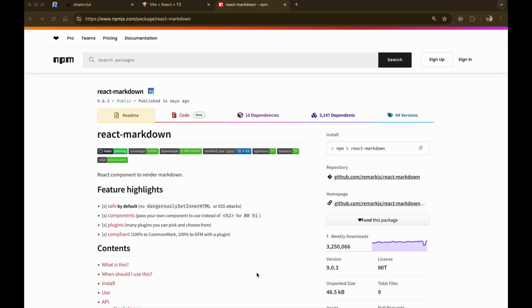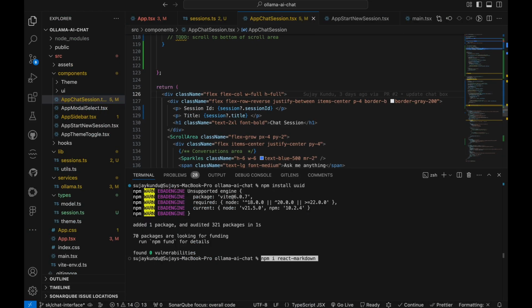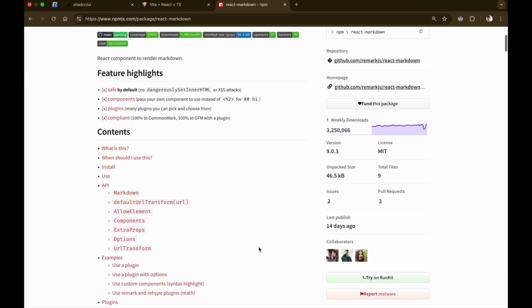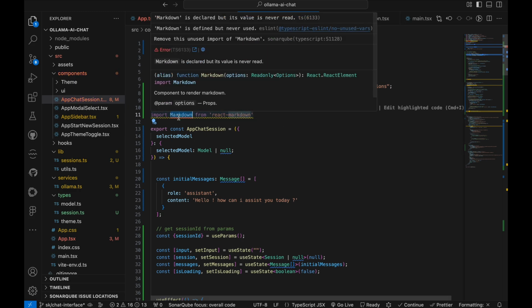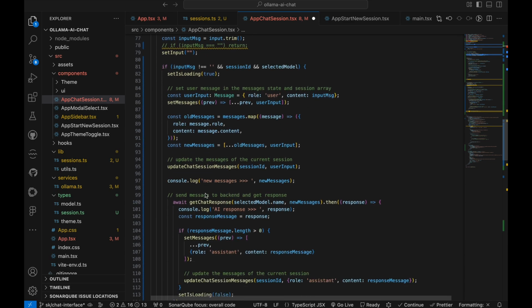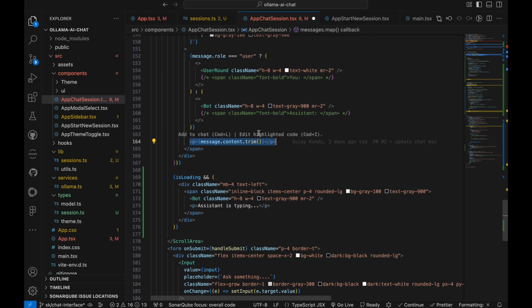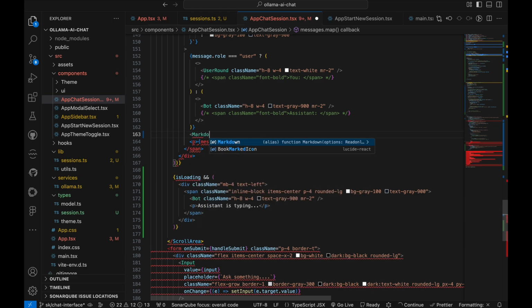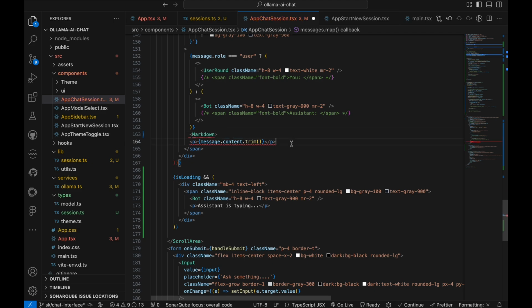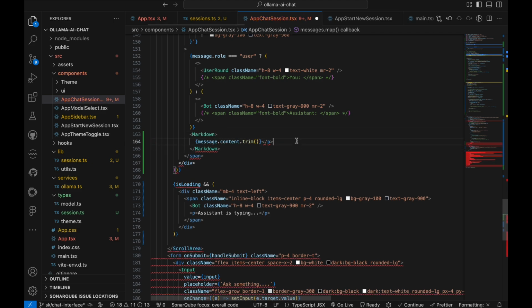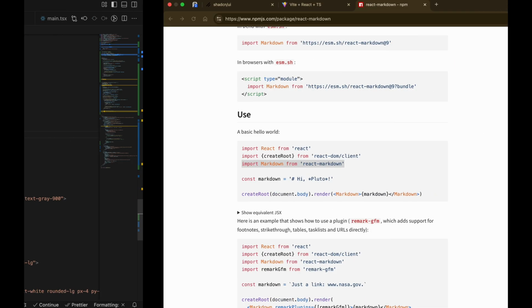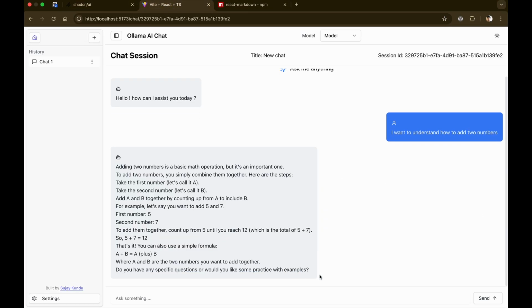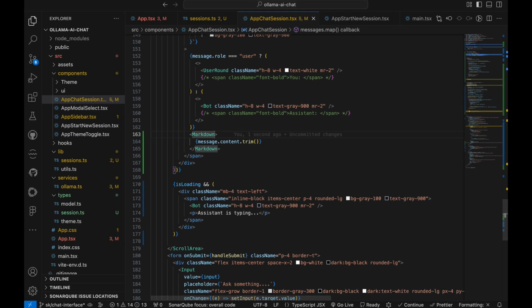We'll add a new package called React Markdown for customizing our response. The response we are getting is in a Markdown format, so we'll render that using a Markdown plugin. So we'll import Markdown. Let's do that. Copy, paste. And then we will head over to our message content.trim and wrap Markdown around this message content.trim. We don't need P. So whatever is inside Markdown, it will render using Markdown to HTML. So now you can see it's customized well.